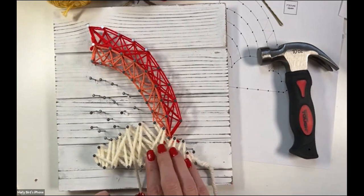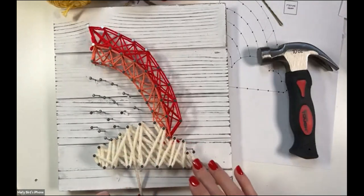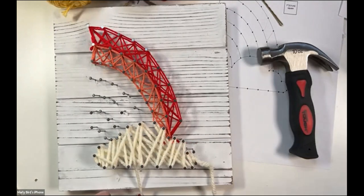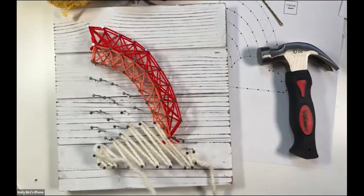I wonder if you could even use the Huga fur yarn, the furry type yarn. It would be like a real fuzzy cloud. That'd be very pretty. I like that. All right, so you guys can see what that looks like. I'm going to do the yellow now.